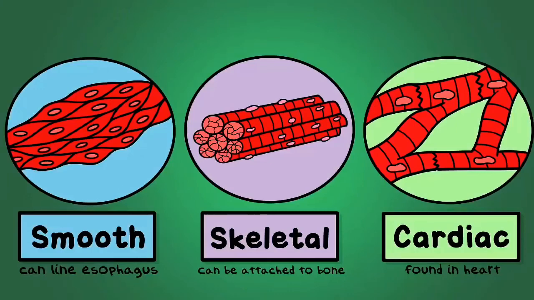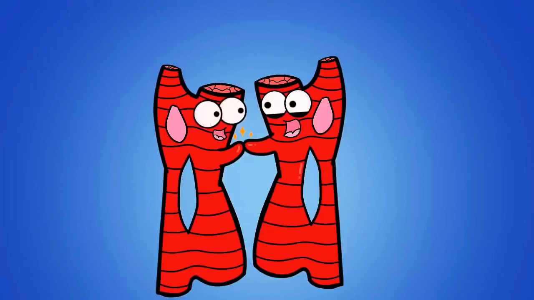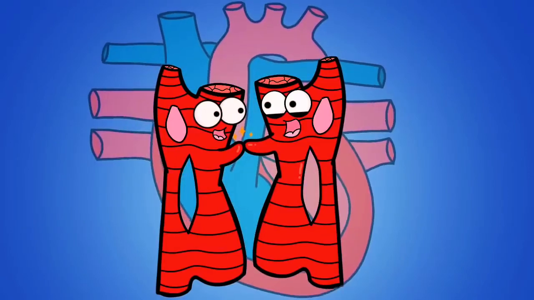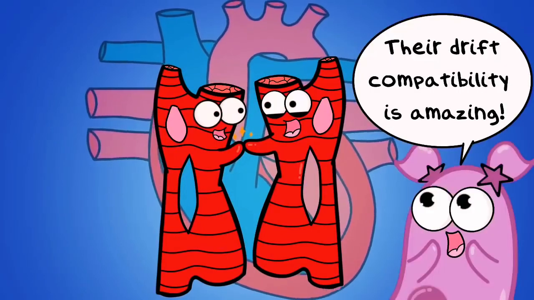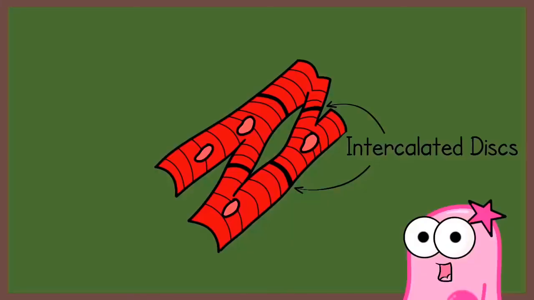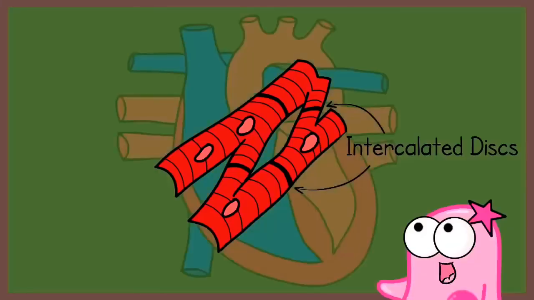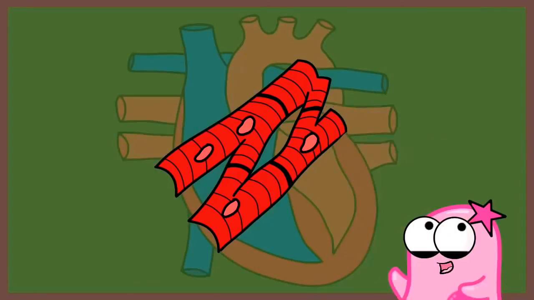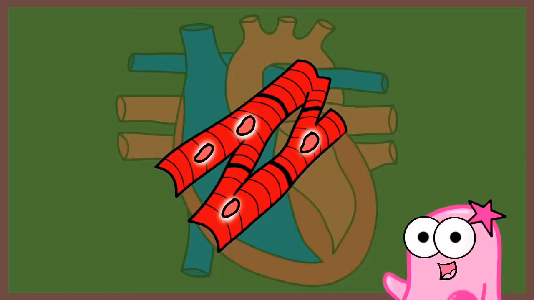Now, cardiac muscle cells have many similarities to skeletal muscle, but because they have such an important function with the beating of the heart, they have to be in sync. They have what are called intercalated discs, and those join them and help carry the signal to maintain the heartbeat. Cardiac muscle cells are often branched, and they too can have more than one nucleus.